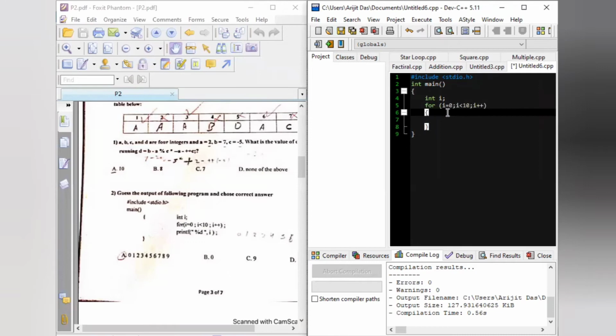Now, sorry, there is no. So we are writing the same way. printf. The correct answer will be what will be displayed in the solution.